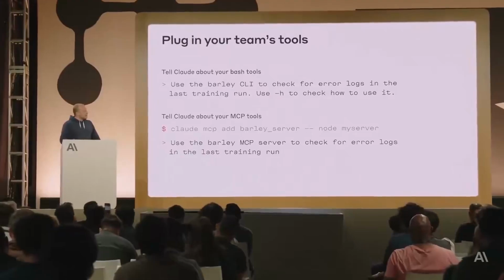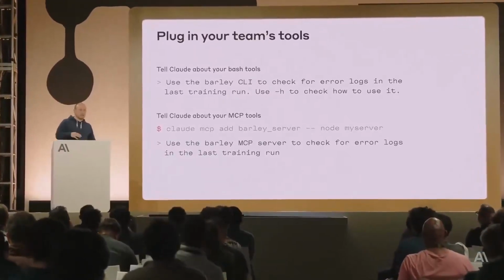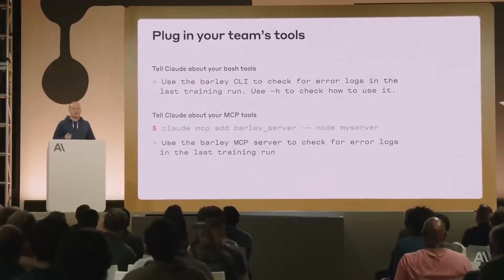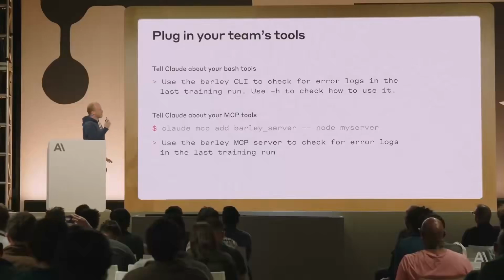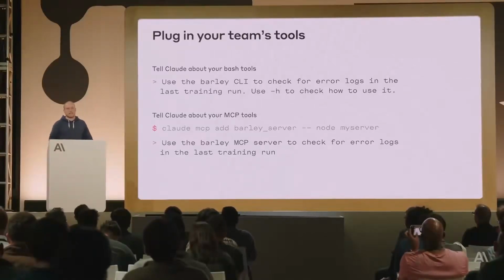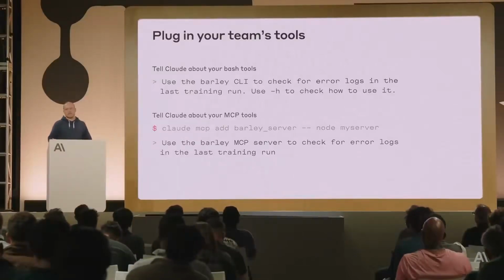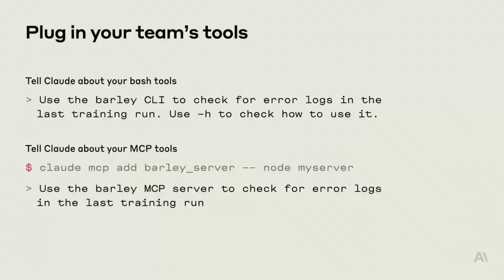As you get a little bit more advanced, you're going to want to start to plug in your team's tools. And this is where Claude Code starts to really shine. There's generally two kinds of tools. One is bash tools. An example of this, I just made up this Barley CLI. This isn't a real thing. But you can say, use this CLI to do something, and you can tell Claude Code about this. You can tell it to use, for example, --help to figure out how to use it. And this is efficient. If you find yourself using it a lot, you can also dump this into your CLAUDE.md, which we'll talk about in a bit, so Claude can remember this across sessions. This is a common pattern we follow at Anthropic, and we see external customers use too.